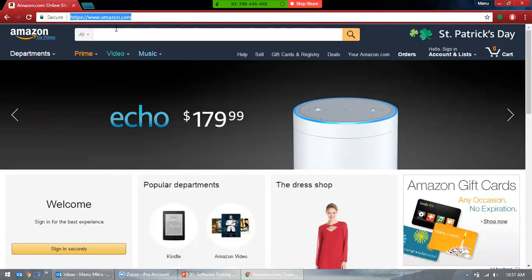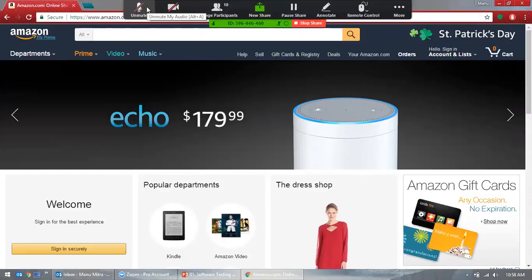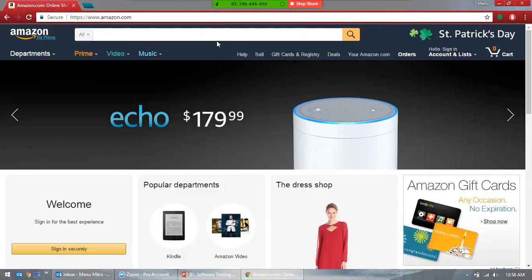One tool is LoadRunner. There are so many tools in the market. One is LoadRunner, and there is one more called LoadUI. You can use that. LoadRunner is pretty simple. In LoadRunner, you generate virtual users.